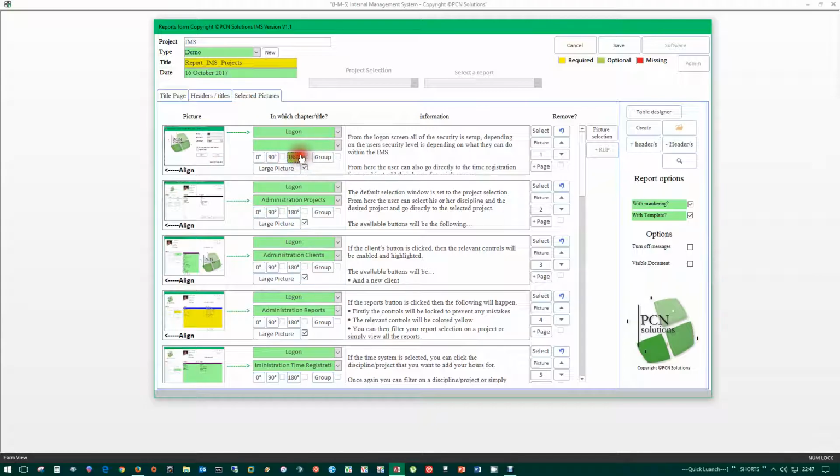With this picture, I'm not going to do it. I will add in another picture with the earlier process we imported. So I'm going to put this back to default. And I can also group the pictures. If I've got 4 or 5 pictures which I want to group together, I would group this one, I would group that one, I would group that one. Not going to do it right now. Obviously, I've got another report and I'm going to show you those. And you also have the possibility to insert it as a larger picture. You say, okay, I want this to take up half the page, and I want to have text underneath it. Fine, no problem. Set it as a larger picture, and this is the text that it's going to put underneath it.